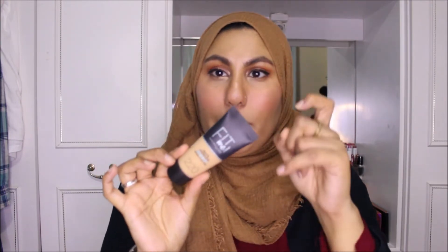I have it in the shade 220, which is my perfect shade and what I'm wearing right now. It's just a fantastic everyday foundation - so lightweight you can't even feel it on your face. Even if some of it smudges off you can't tell, and it wears nicely throughout the day. I wear this from about half seven in the morning and come home around seven - that's 12 hours and the foundation is still on my face. Medium coverage - I would say a solid medium.